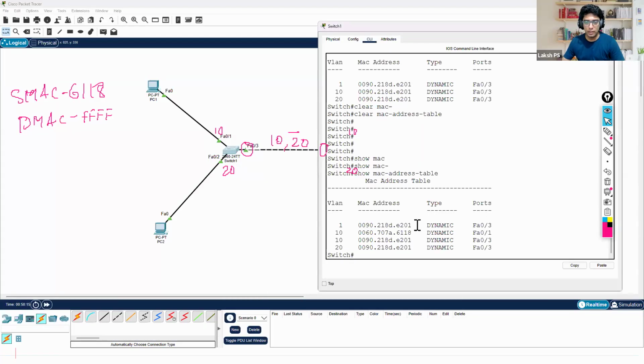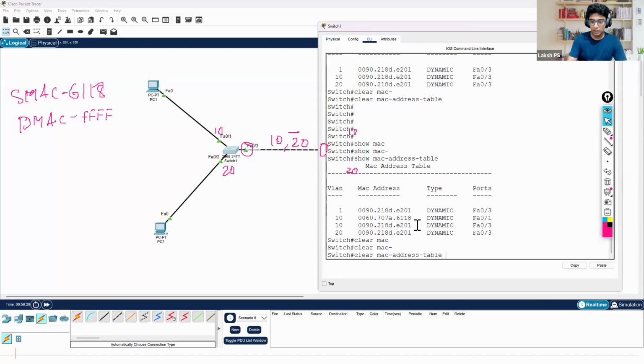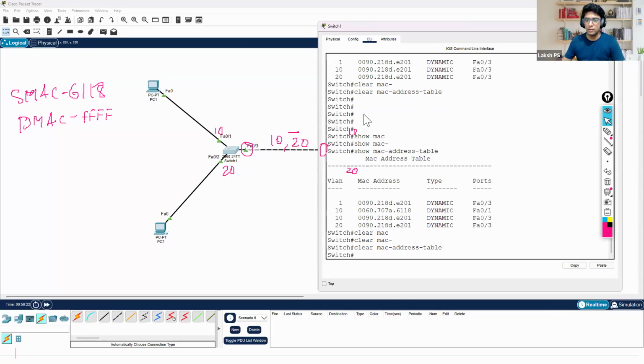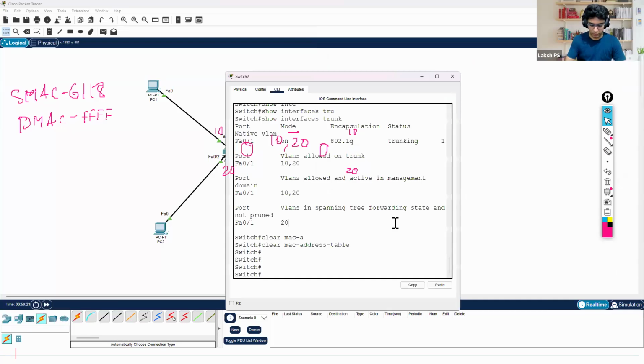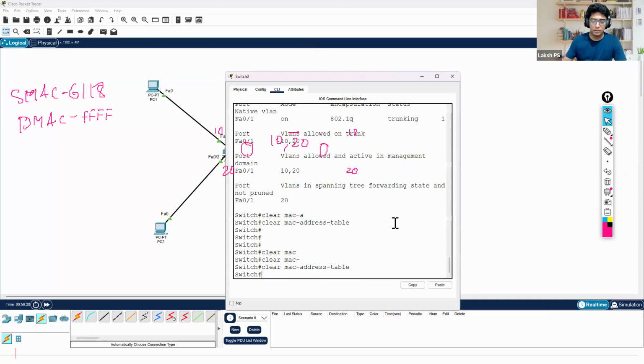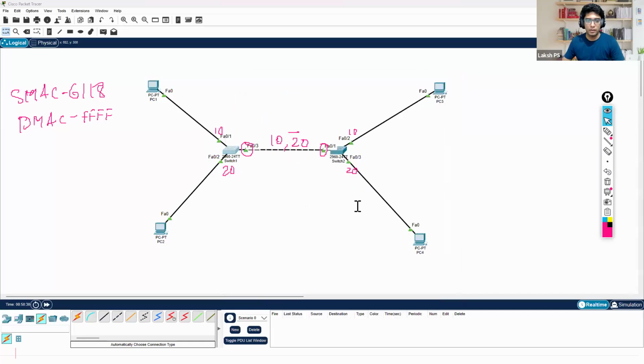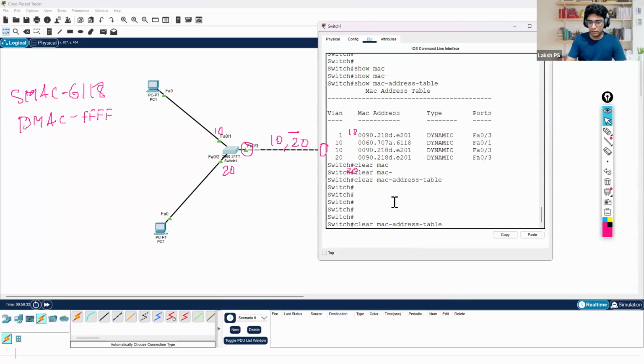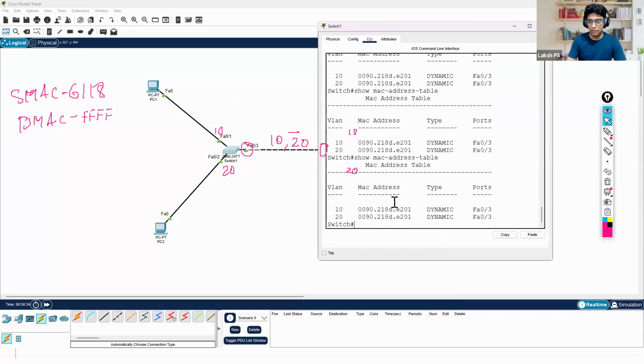Let me quickly clear the map. Hmm, no. So it's automatically coming directly here.